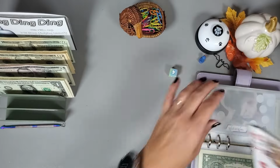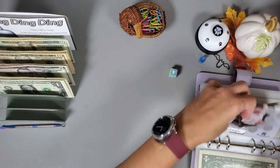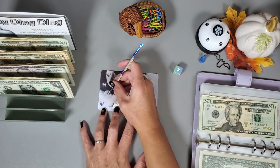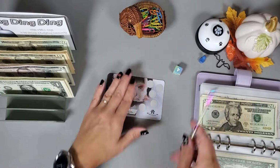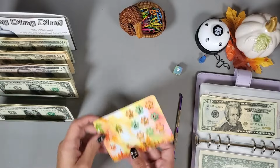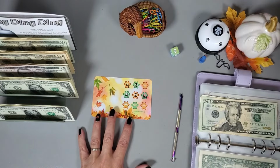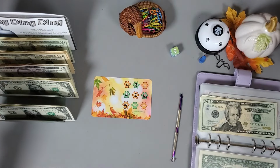Super cute. All right, let's do this one from Elaine Realized. I'm going to scratch one, and then I'm going to do a couple of the roll and saves on the back. So we rolled a three. All right, we scratched a three. Let me pull that up so I don't forget. And let's go ahead and roll the dice on the back. And we got a five. And I think I'll stop there.